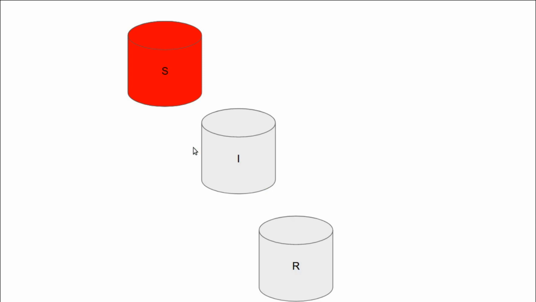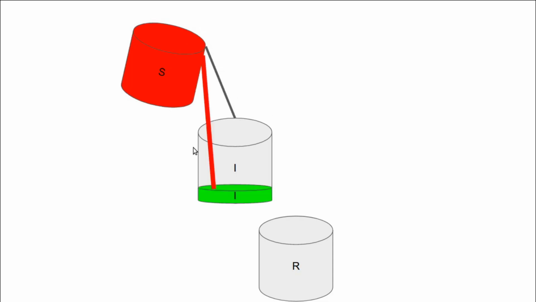So one way that you can imagine these bins being related is imagine that the S bin is full of some liquid, maybe some paint, and it is mounted above the I bin. But not only mounted above, also tied to the I bin, so that when the I bin gets some paint spilled into it, the I bin becomes heavier, and that pulls on this string, which tips the S bin further. So the heavier the I bin is, the faster the S bin will empty. But also, the S bin's emptying depends on how much is already in the S bin. So it depends on both how much paint has spilled already and how much paint is left to spill.